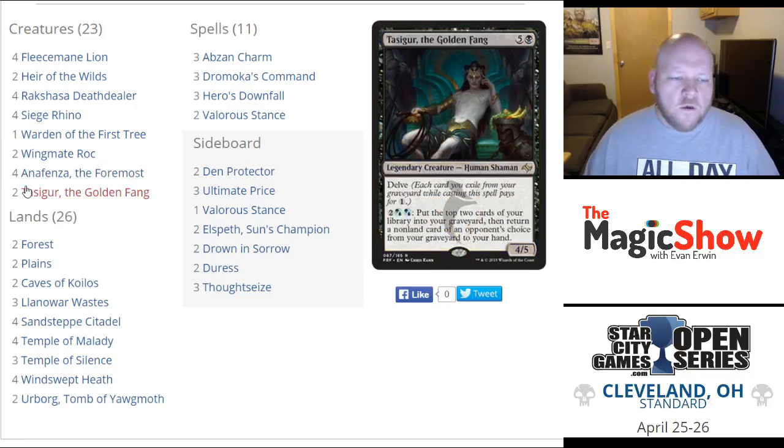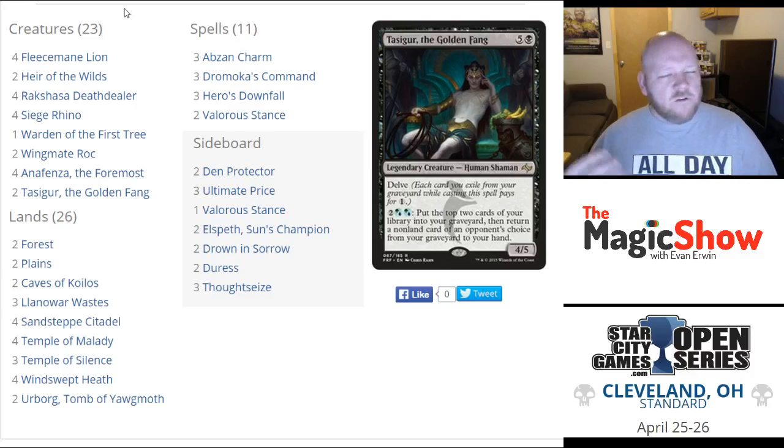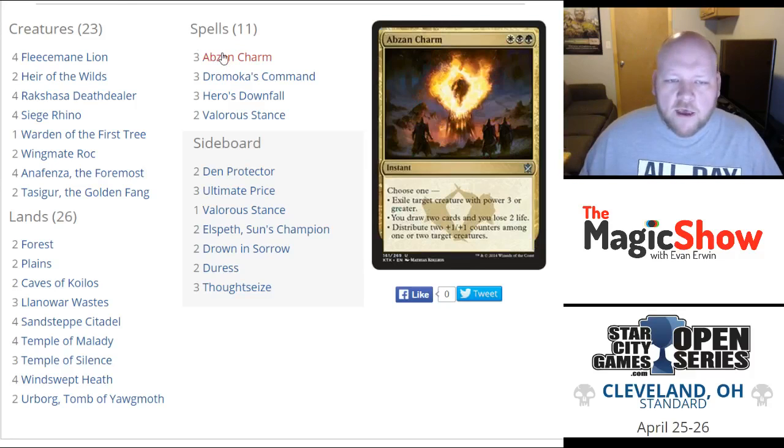That's a big deal. Tasigur the Golden Fang is fantastic. Usually a 1-mana 4/5 with a sweet 4-mana ability stacked right onto it. I'm probably going to feel bad forever that I didn't give it the credence that it should have gotten when I first saw it in the set review, but whatever. You have Abzan Charm, which is the thing. It's a fantastic charm, does all sorts of great things. It kills their Siege Rhinos, it draws you cards, it gets through their defenses. There's a lot of sweet stuff going on.